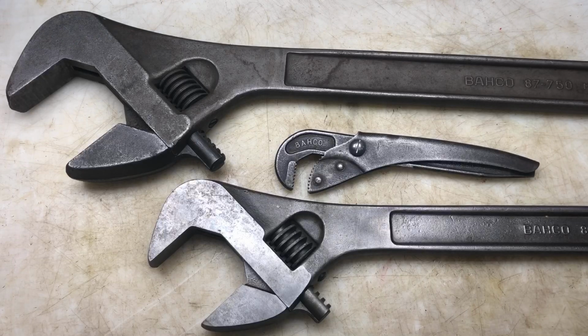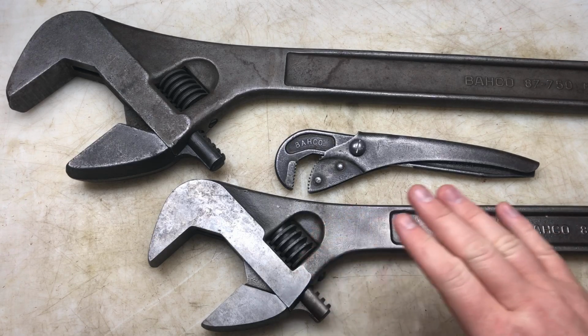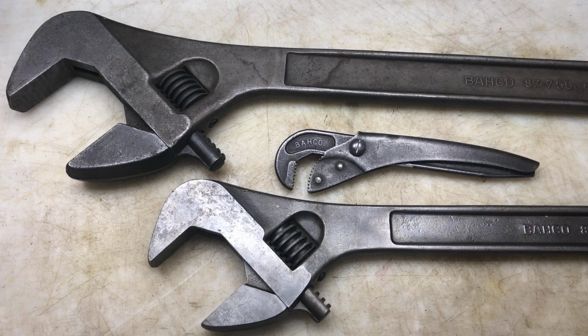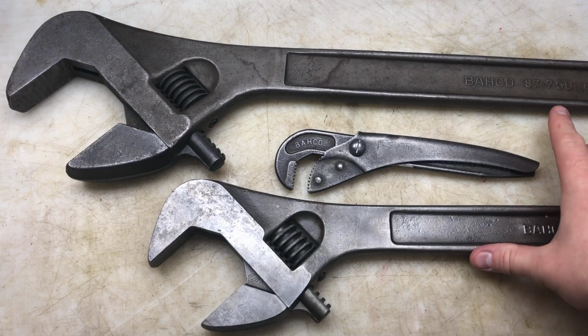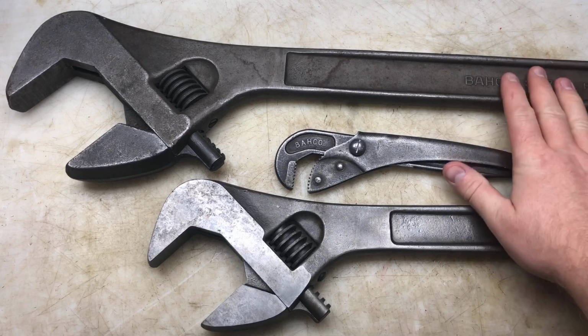Right guys, so let's move on to the next one now, which is the last load of junk I bought. And how much did I pay? Right, so it's getting a bit repetitive with these big spanners, but I can assure you there's a reason why, and I don't even know it yet, but I'll find it out at some point. So we've got a 30-inch big backhoe spanner.